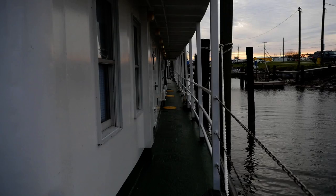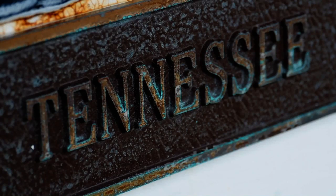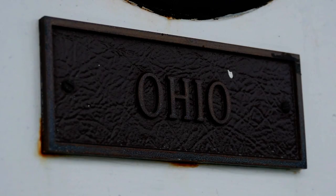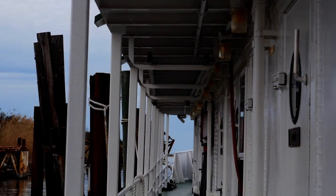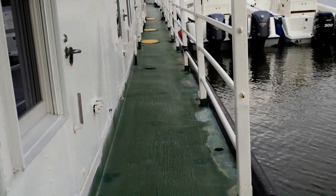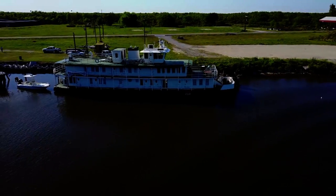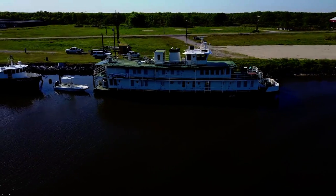Well, people come from all over the place, not only here in the U.S., but we've had quite a few foreign visitors. Louisiana truly is a sportsman's paradise. When you come stay here on the Dogwood, it puts you right in the middle of where you want to be. You're just minutes from world-class fishing and duck hunting. Living in South Mississippi and Louisiana is just spectacular. I've been all over the place, and I'm proud to call the South my home.